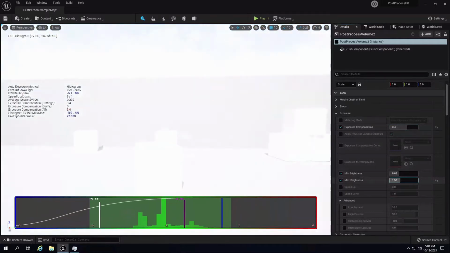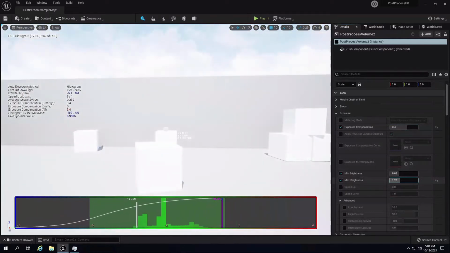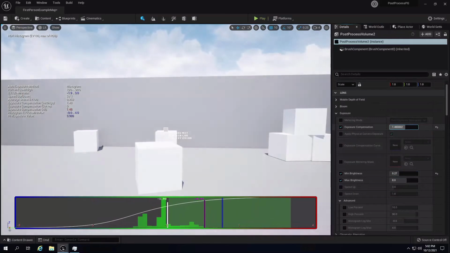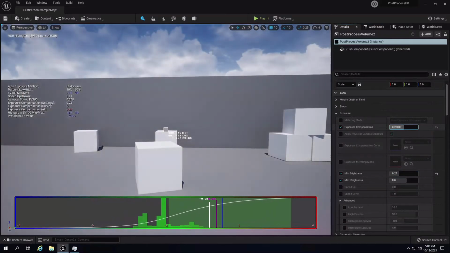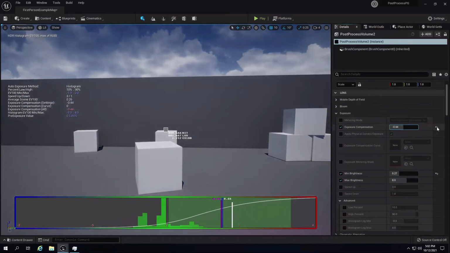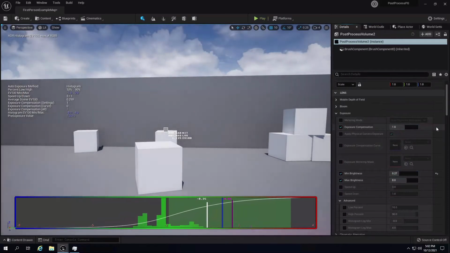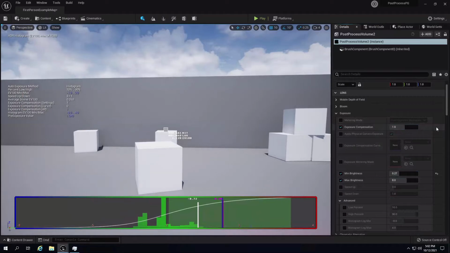So if we lower that too much, we lose a lot of that high range and it becomes brighter. But a higher number here will tolerate more light. That's more or less the wisdom. If we bring this particular one up, we can tolerate less of a change. Although typically speaking, when I'm looking at using exposure compensation to figure out how dark or how light my scene is supposed to be, I'm going to go into the darkest area and set my min brightness, and then I'm going to go into the brightest area and set my max brightness.